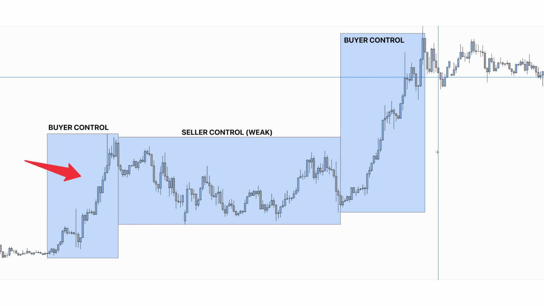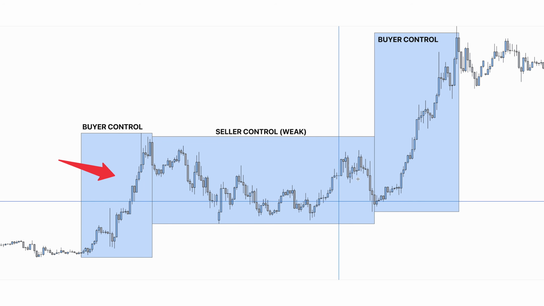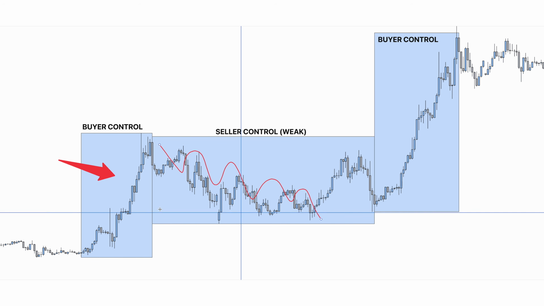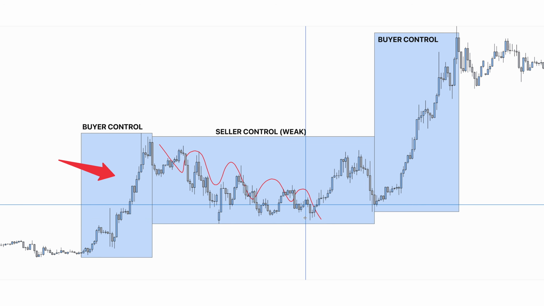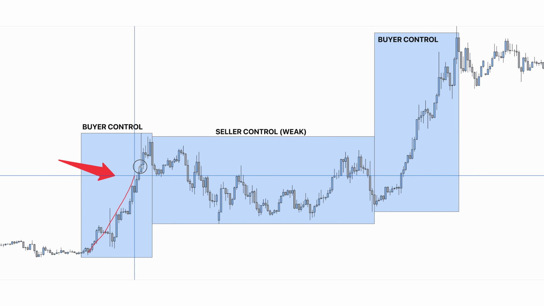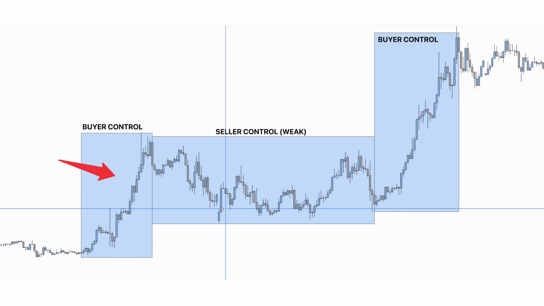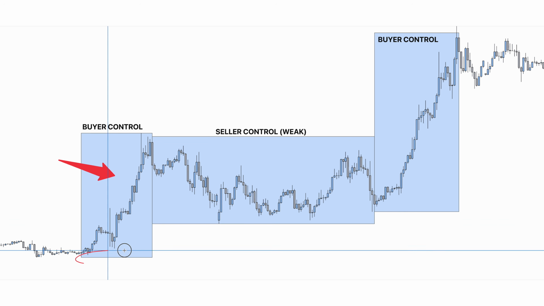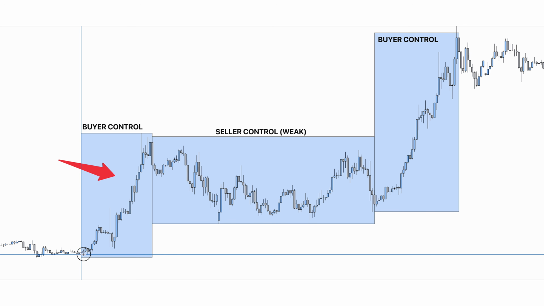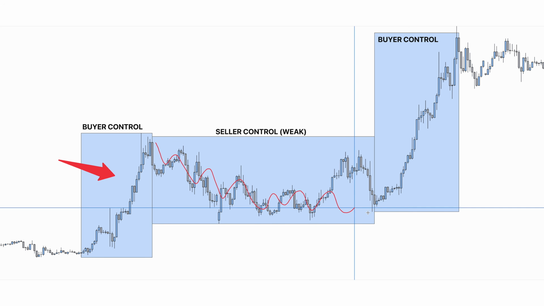So that is one way that we use momentum. It is, of course, to work out, based on the market ranges, which way the market's likely to go by reading the control of the sellers versus the control of the buyers. And the easy ways to do this is, number one, we want to see how linear price movements are. This is a very linear move. This is not. Number two, we want to see the amount of time that a movement took. So this push up was considerably faster than this pullback and consolidation back down.